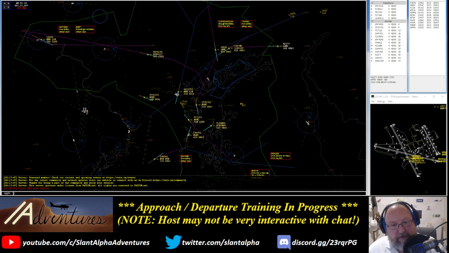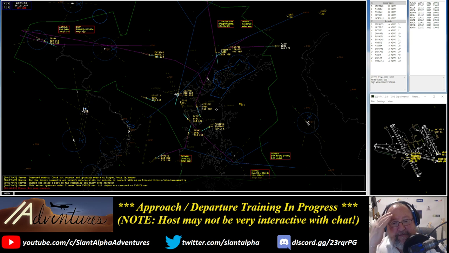Southwest 451, turn left heading 360, intercept the runway 33 left localizer. I'll turn left heading 360, intercept the 33 left localizer. He's still at 6,000 feet, too. Yep. All right. Yeah, I'm drowning already, guys. Can you pause it? Sure.